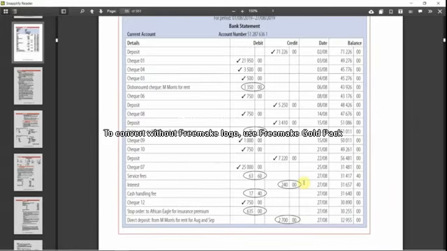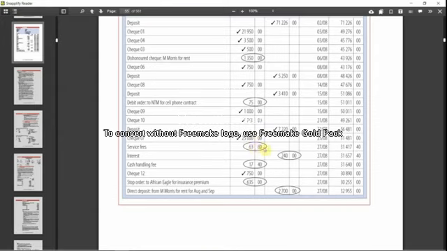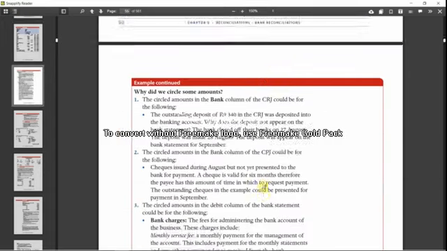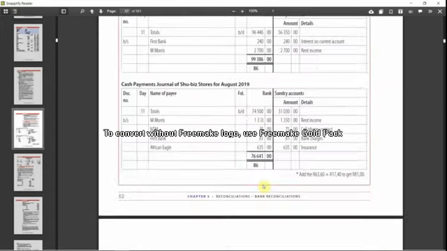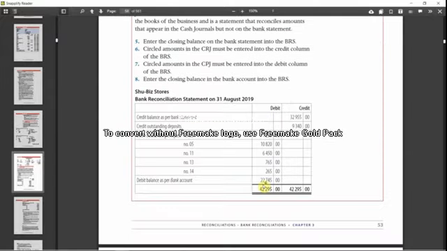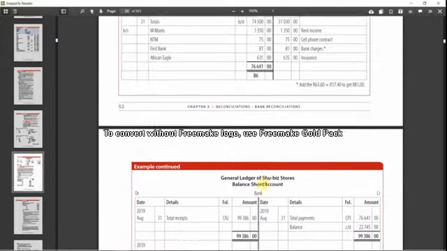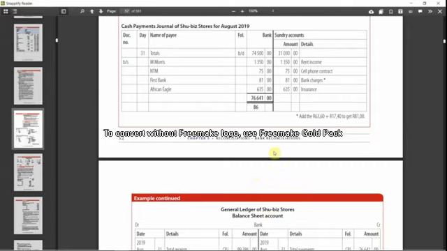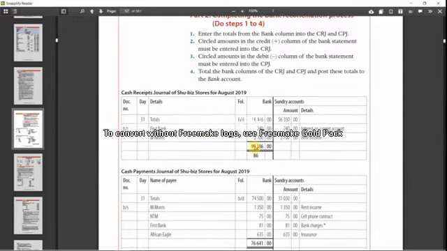So there it is, the 635 Rand rather. Then the other thing that we are only aware of at the end of the month is things like bank charges. The bank will charge us for the services that they rendered, like here's a service fee, there's a cash handling fee. Now we add all these fees up and refer to them as bank charges. So we will still have to record our bank charges in our CPJ. Okay, so here we can see here's our 81 Rand for bank charges.